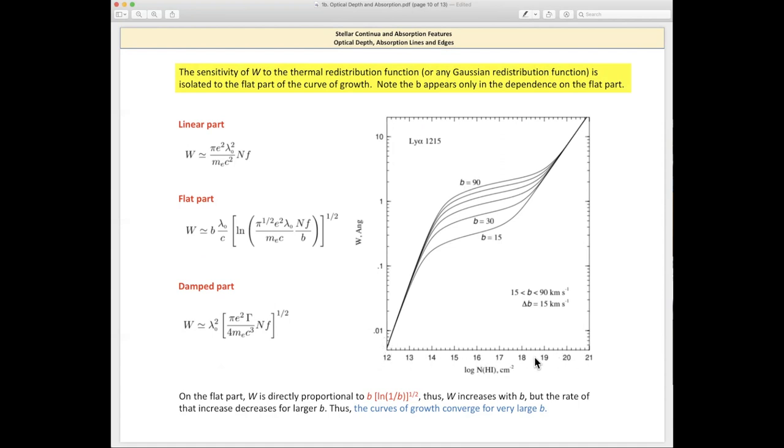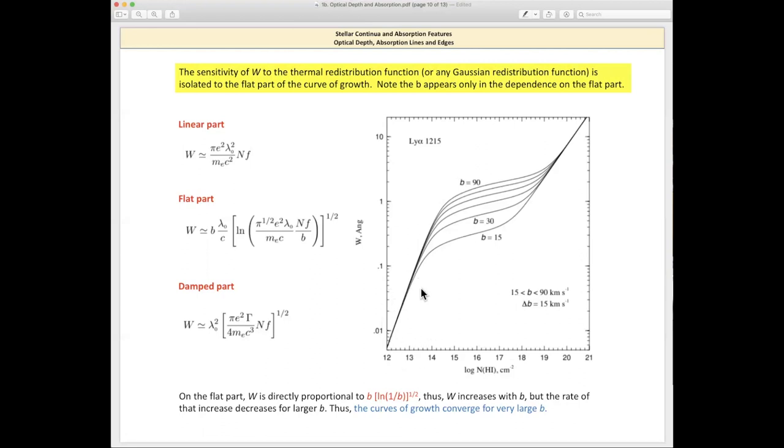Here's column densities. Remember, we did some examples before where we did one at 10 to the 13, and then one at 10 to the 15, and one at 10 to the 20 on that slide where I did the anatomy of the components of how you get to an absorption profile. All right, so this is log-log, and on this plot, this is a slope of one log-log, and this is a slope of a half on the log-log. See, it's shallower than this one.